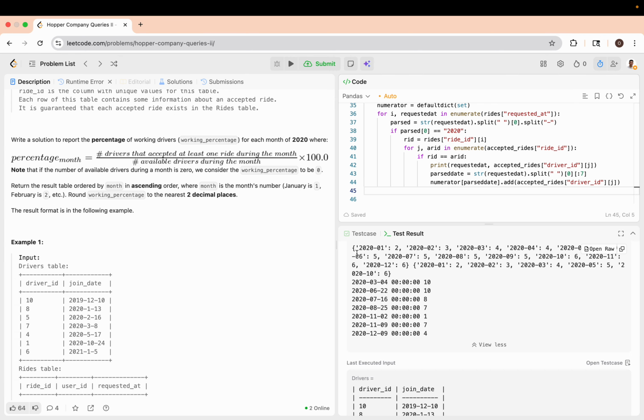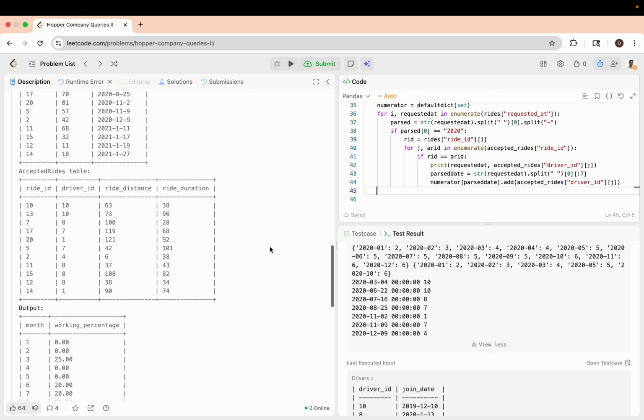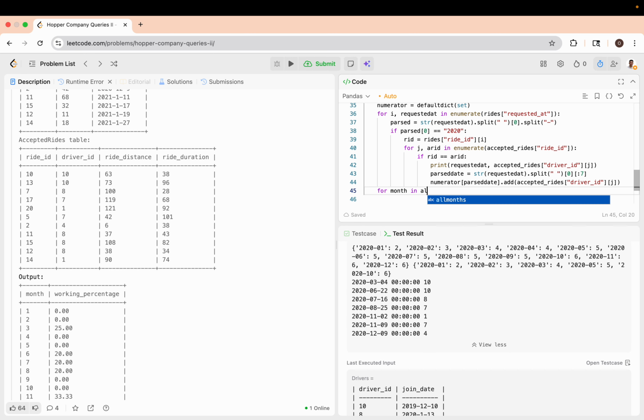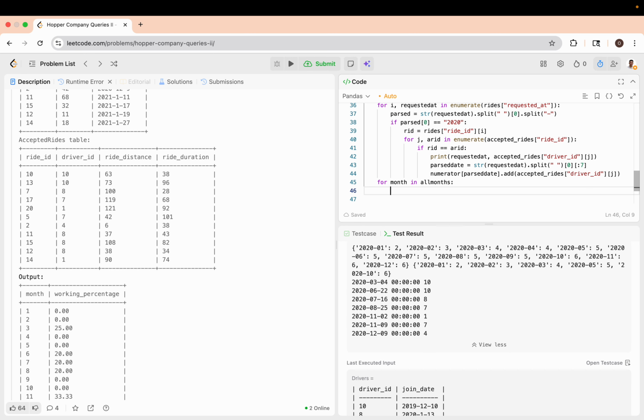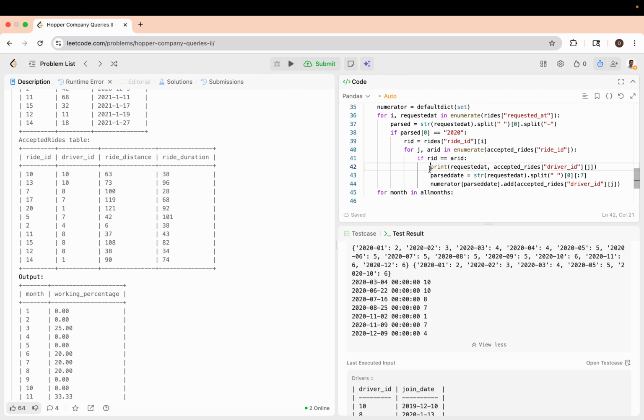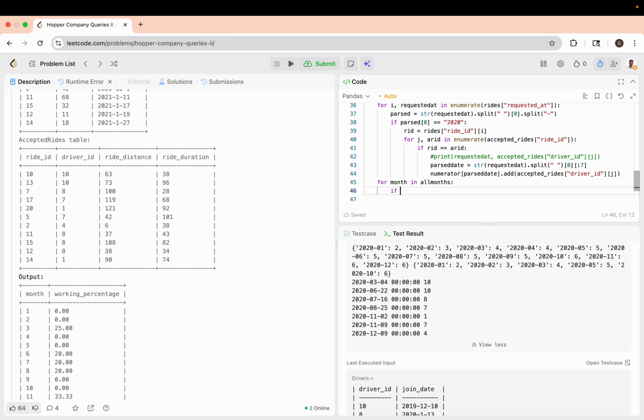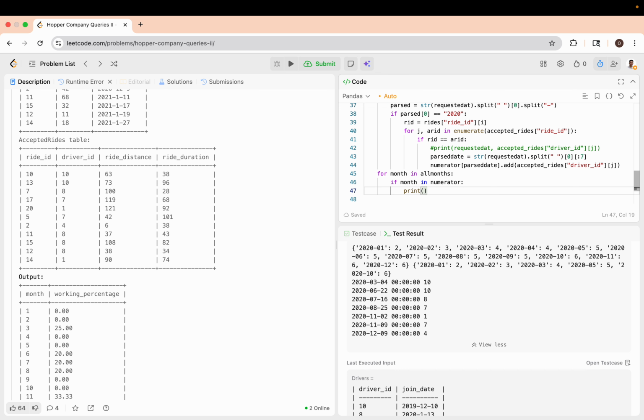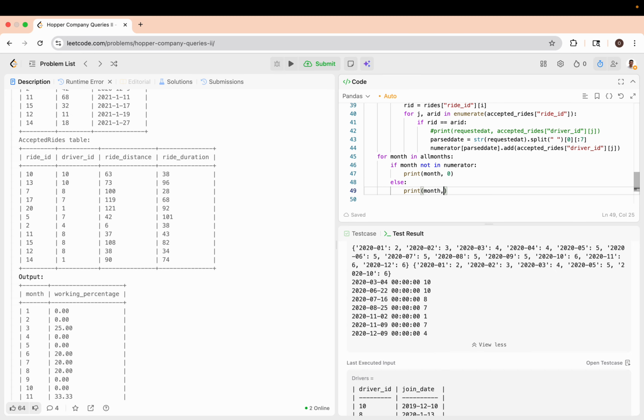Cool. So now let's go ahead and go over all of the dates. So for month in all months, let's go ahead and print. Well, so now that we have that, we can just say if month is inside of numerator, then let's print month, and otherwise, let's print month numerator month divided by denominator month.